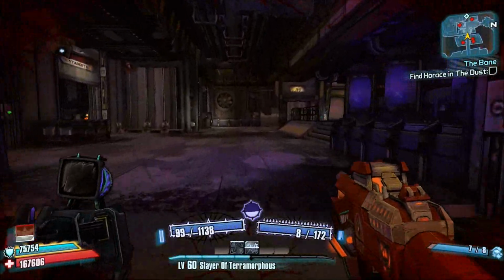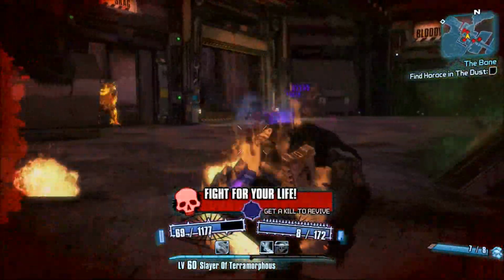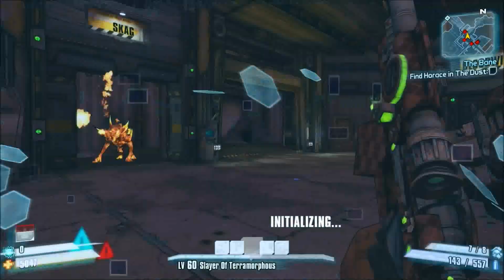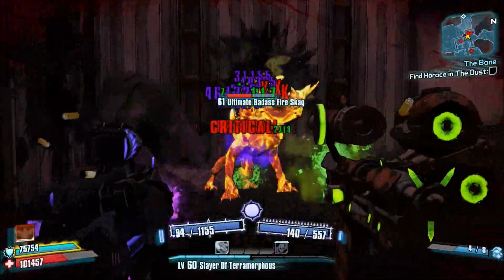So you go into this room after killing the super epic ultimate badass loader. Come in here, get rid of all the annoying stalkers, get rid of the skags that could kill you and get you down while you're fighting the loot midgets, because this part is really important. You do not want to go down or die when a legendary might drop from one of these midgets.